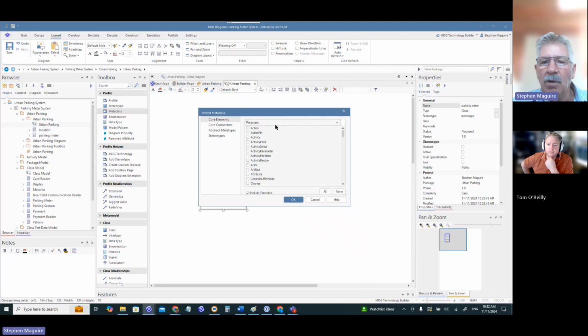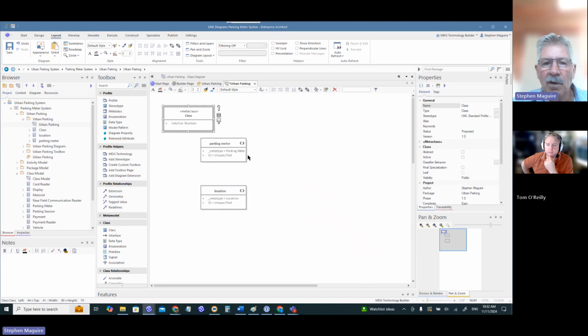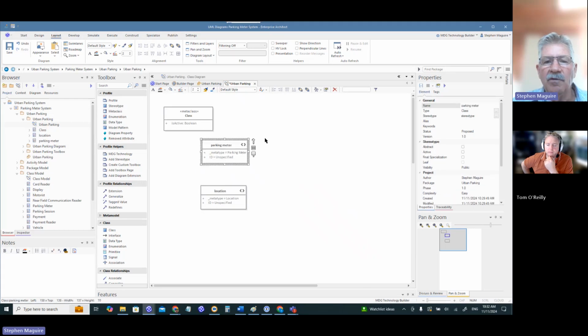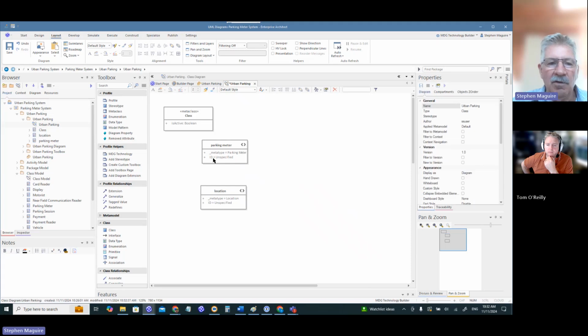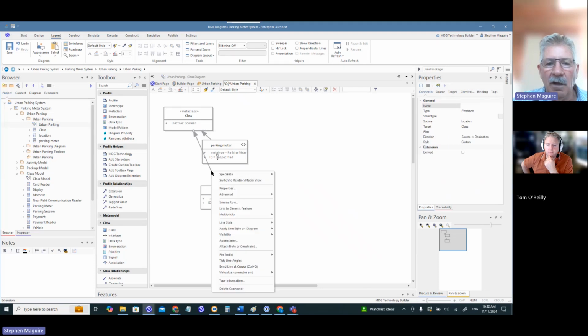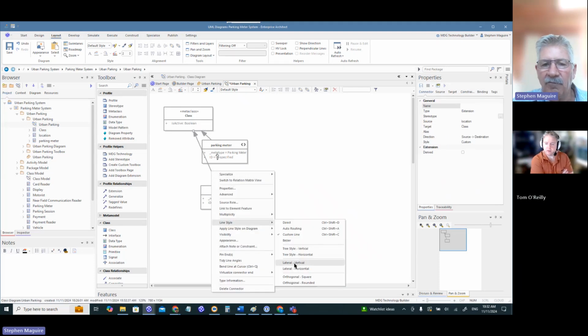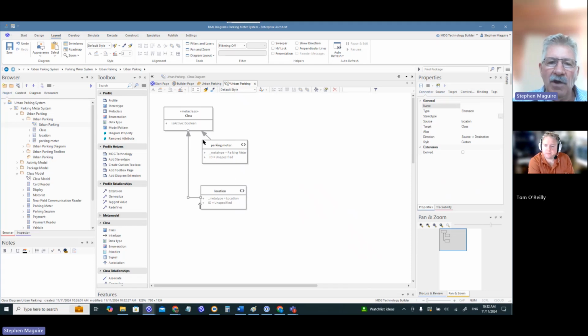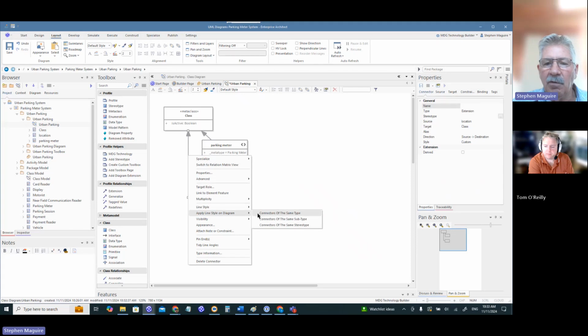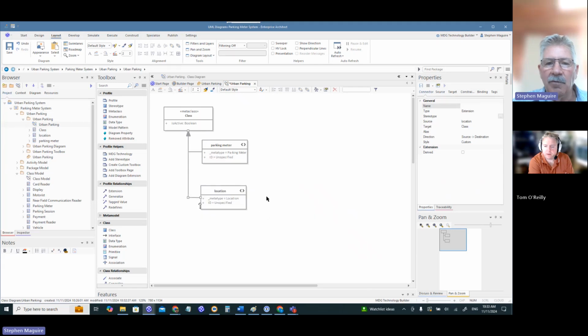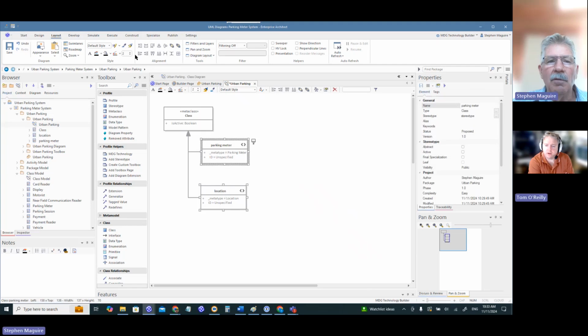So it's the core elements we're looking at, and we want to base them on the UML class. So we'll put that class element there, and then we're going to connect these up. Actually, I'll use the toolbox for this one. We'll use the extension one there, and again, we'll use the extension. And I like to change the line style to lateral vertical. And then I want to change the other one. I could manually do that, but I can use this quick option here to apply the line style to connectors of the same type. Now I've got them there. That's a handy trick. Yeah, it is. It's a very useful thing.